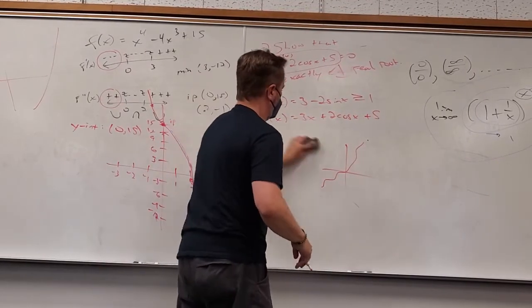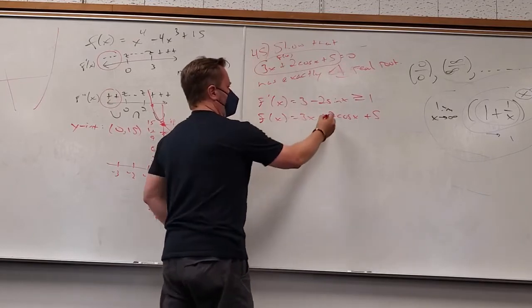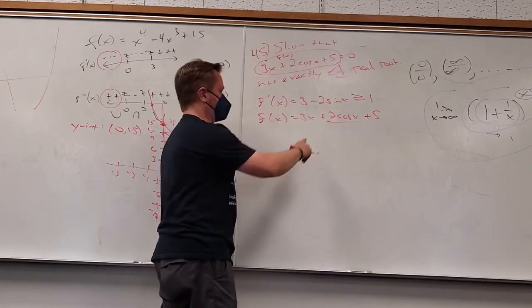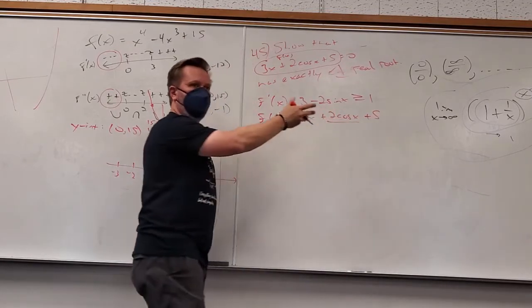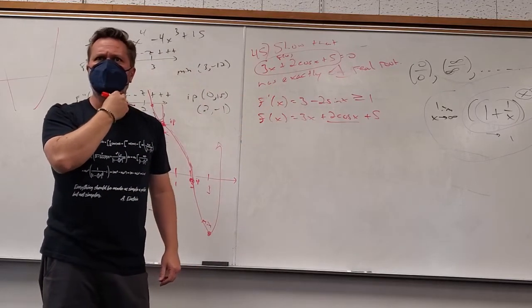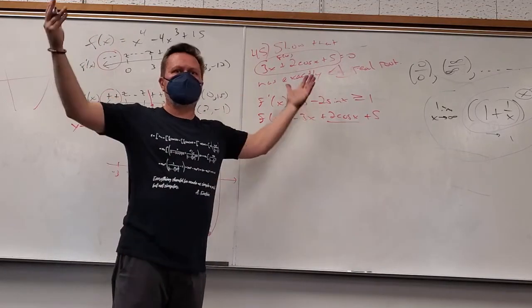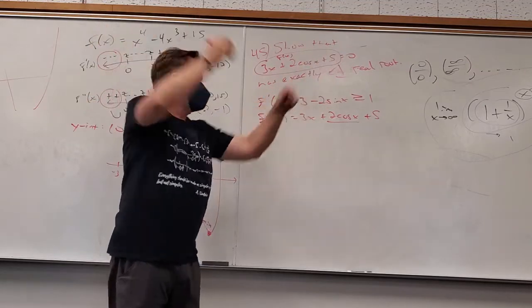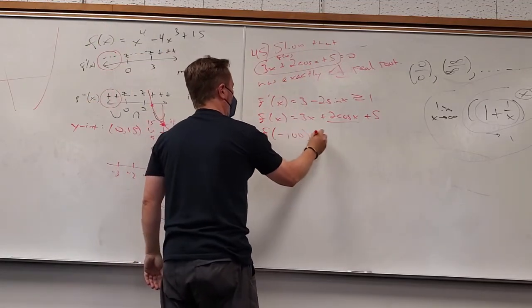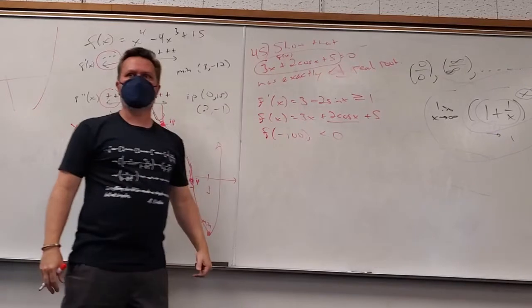It's not that hard. This is bounded, yes? So as long as you make this negative, really big negative, then you're golden. Does that make sense? So just make x negative 100. Why not, right? All I need is something. So what is f of negative 100? It doesn't matter. It's less than 0, for sure, right?